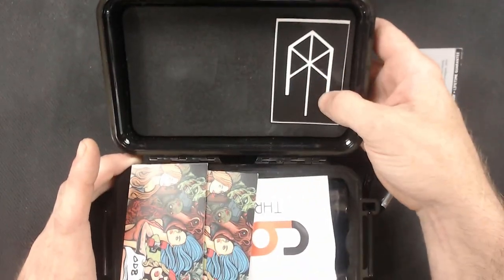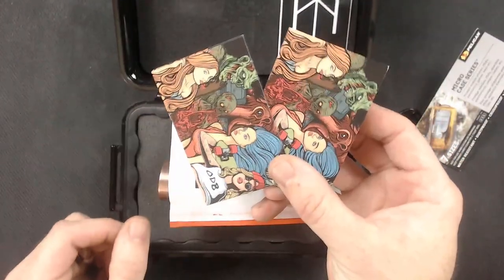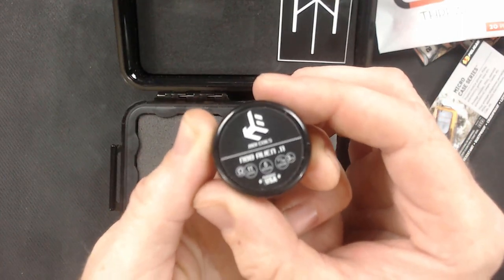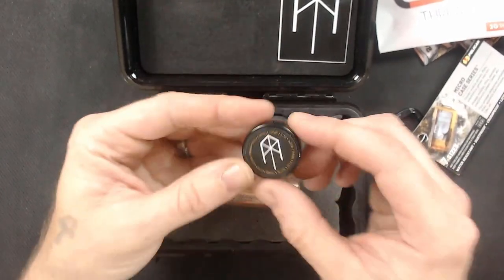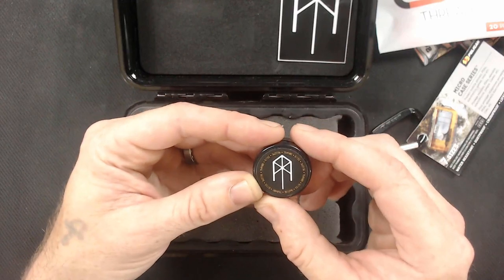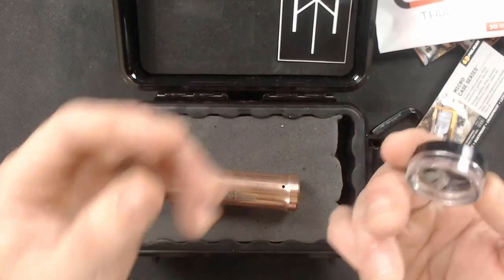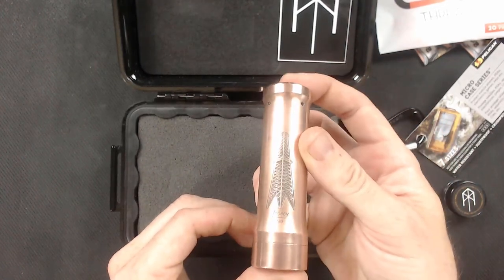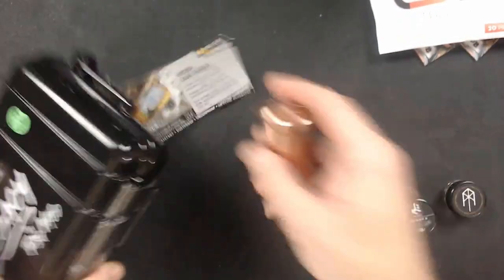Here you can see we've got an M-Turk sticker. We've got two sets of ODB battery wraps, very nice. A package of cotton threads. We get a little tin container of J-Bo alien coils. And we get a set of M-Turk coils — very nice. These are .11s. Then we've got the piece de resistance, the Rig Mods Legacy itself. Very shiny, very copper. Let's go ahead and take a deeper look at this.